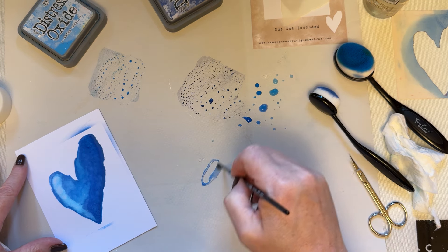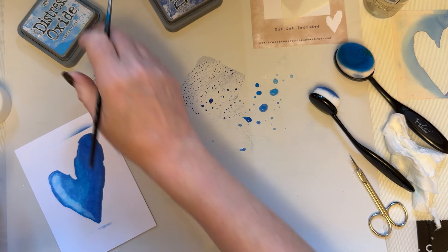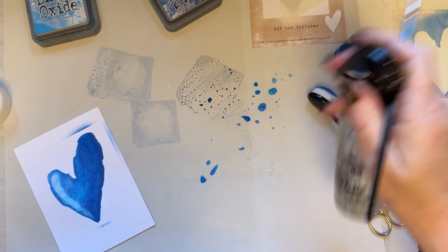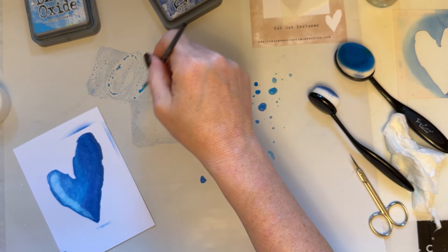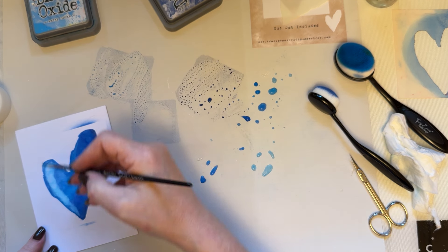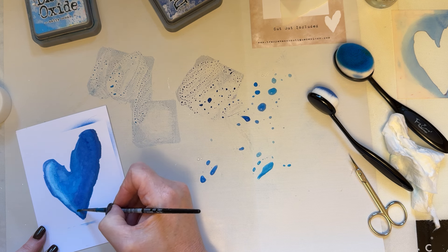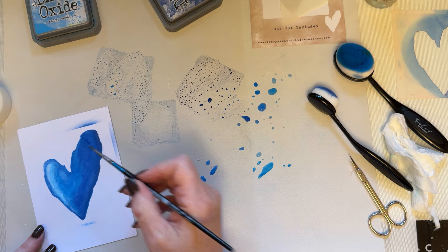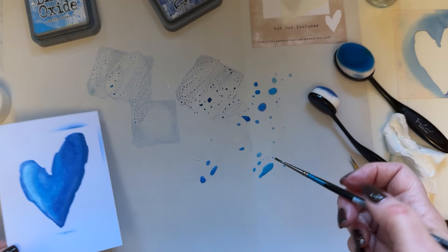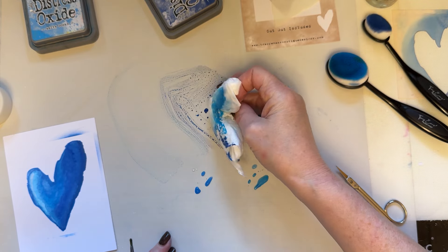Pick up a little bit of salty ocean with clean water, just so I make sure I've got that lighter color with the salty ocean. You can still come in and make the white area less if you wish. So you've got that lovely sort of blend of color — I've not used any special pens, nothing, just distress oxides. So you can blend with your blending brushes, add layers of color, paint with it, add layers of color, take color away — whichever you want.